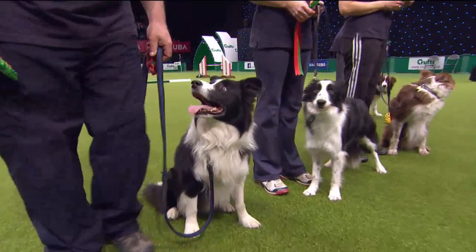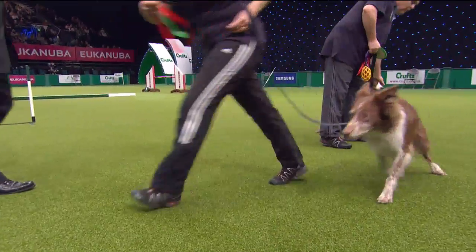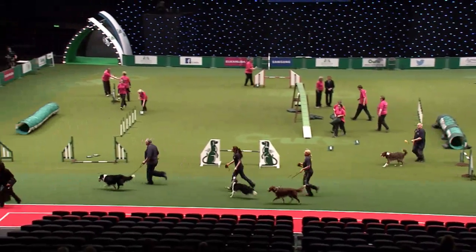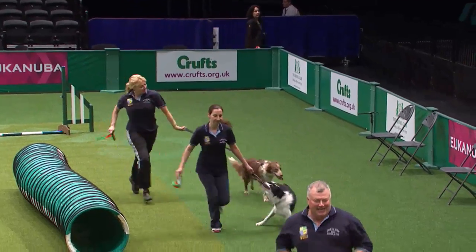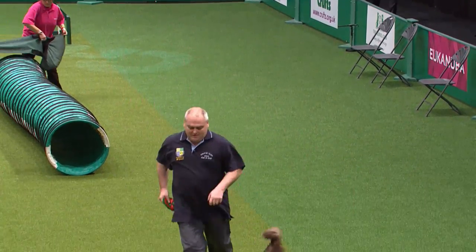So Thames Again qualified for the final. It's lap of honour time. East Lothian, Beacon Red and White Horse Gold, the other teams that we'll be seeing again in the final for the large team dogs here at Crufts, and a little lap of celebration, and they will be looking to celebrate even more after the final.